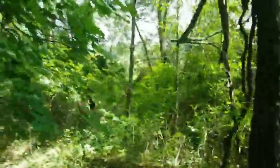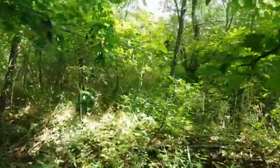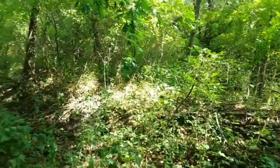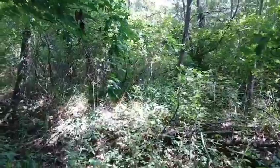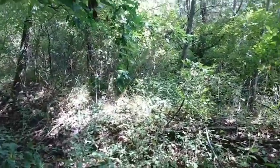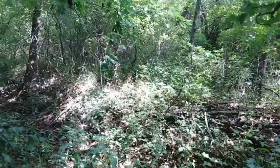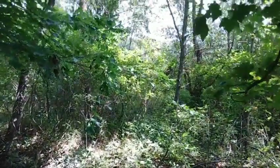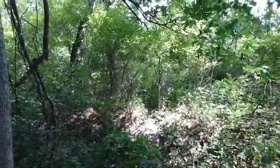So I'm going to poke out into this marsh out here and see if I can follow some trails and find a couple buck beds. I see a lot of does come through here, but I don't see bucks. Just last year, I saw my first buck come from back here, and I know it's just because they wait till later. But I want to see if I can get set up on a buck bed and at least figure out where they're coming from.